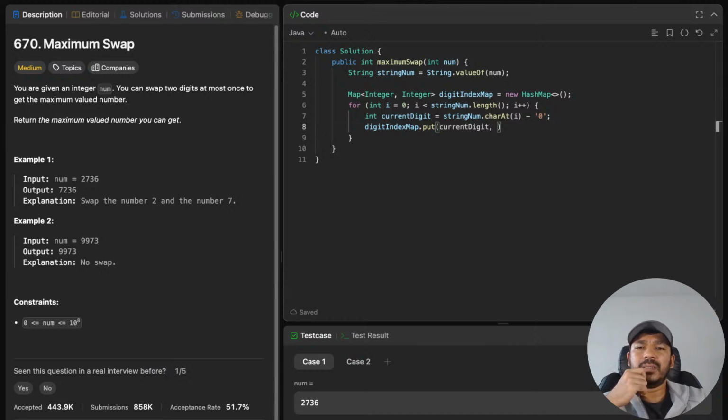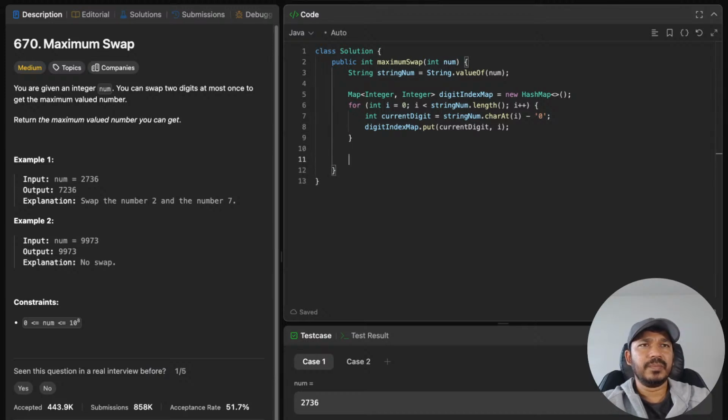For each digit, I care about the last index because that is the most favorable to swap. I don't want to swap only the leftmost digit. So with one swap, I should hit the maximum goal. So digit index map dot put, current digit, i. Even if it exists earlier, it gets replaced.